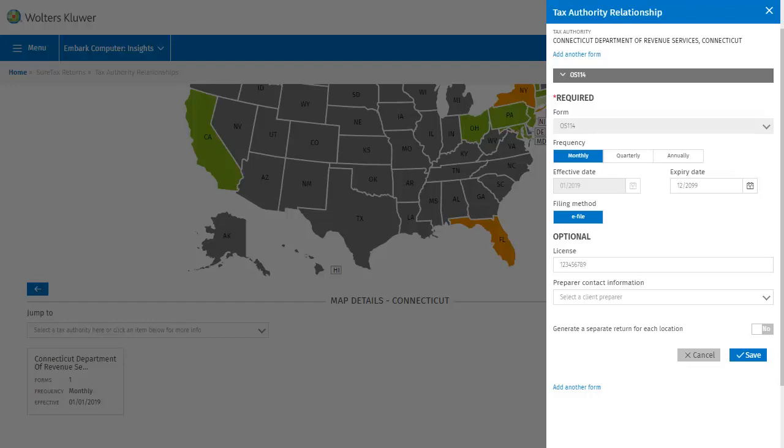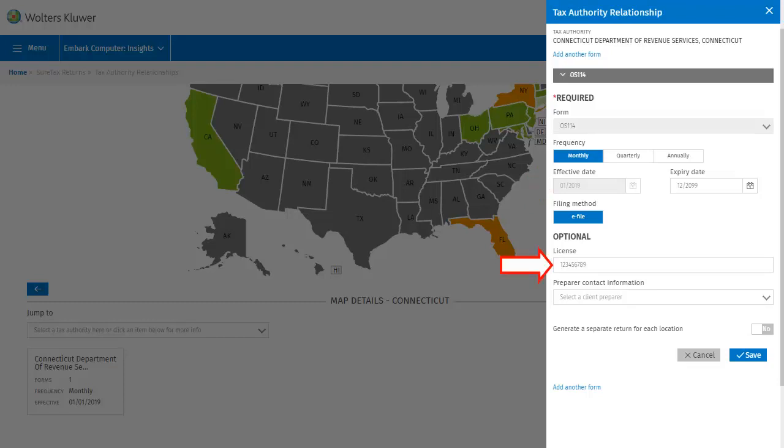You are also presented with the filing frequency options that are available for the form you have selected. Here, you can update your filing frequency at any time if that changes over the course of your relationship with the tax authority. Each relationship requires you to configure a start and end date. By default, the system will select the current period as the start date and the system end date as the end date. Once a relationship is set up, you can always change the end date, but you cannot change the start date.